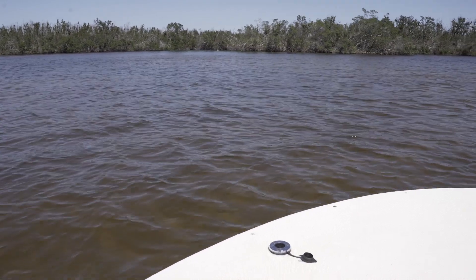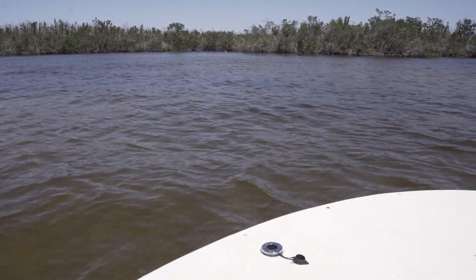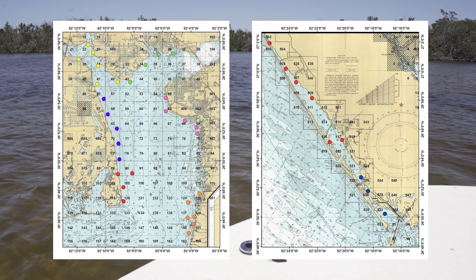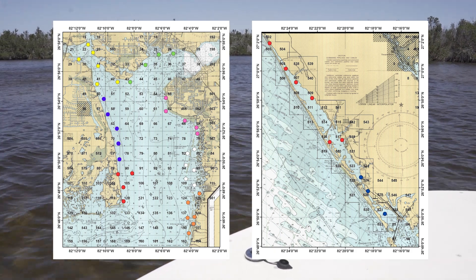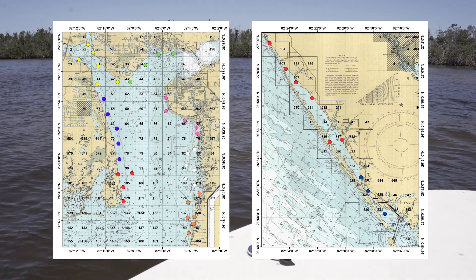Like distance, GPS coordinates come in different units. It's important to make sure that you're using the correct unit to reach your desired location. We have provided GPS coordinates in degrees, minutes, seconds, and decimal degrees. When in doubt, just make sure the quotation marks, degree symbols, and decimal points line up between your site and the device that you are using to get there.